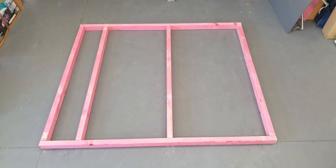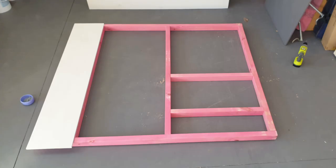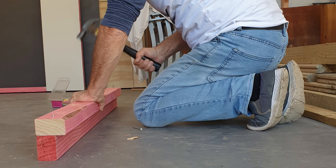The first wall we built was the wall that adjoins the chicken run. It has the main south door in it and also the nest box, so the framing has to include a brace along the top and bottom of the nest box. The bottom edge of each wall is made of two lengths of framing timber set perpendicular to each other. This gives a lot of strength and provides a flat surface to screw the wall down to the floor, as well as a flat surface to attach the plywood cladding.